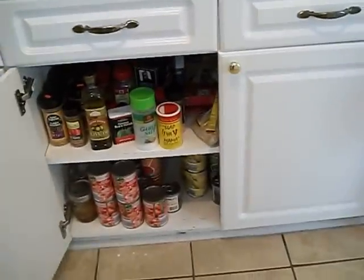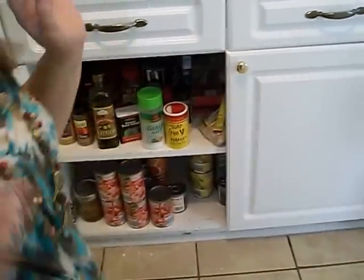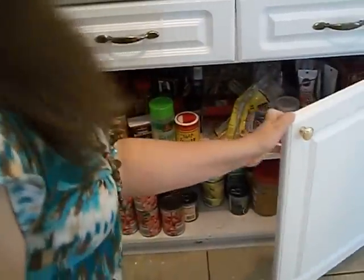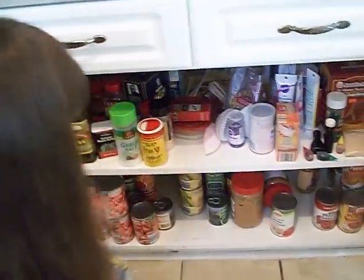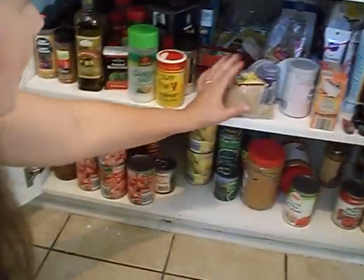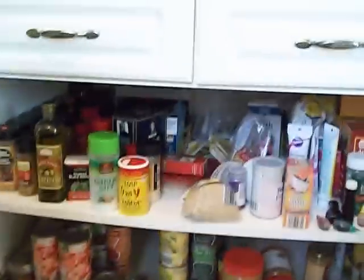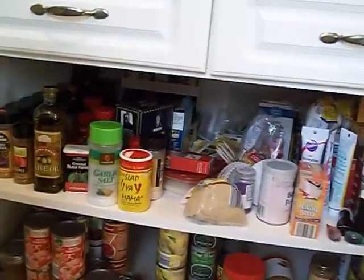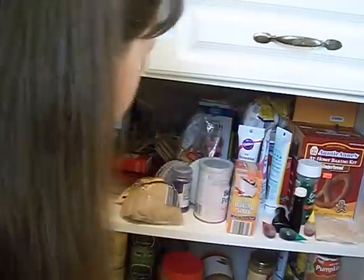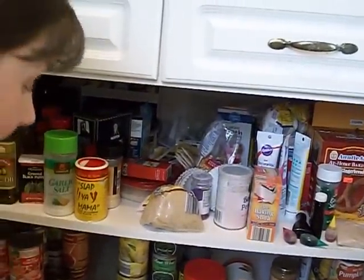I'm moving on my knees. Over here in our other cabinet, as I said, I didn't clean it out. This is true and honest. It's kind of messy. I need to clean it out. But this is my baking supplies cabinet. So in here I have all my spices, and it's very deep. It goes way back. I have all my baking things, and I'm going to blame Brianna for this mess because she likes to bake. And we have some of these gingerbread baking kits, which we got for a steal.